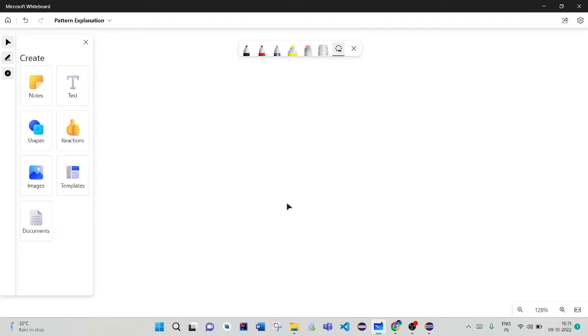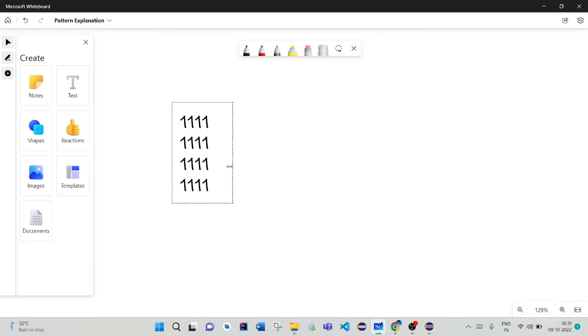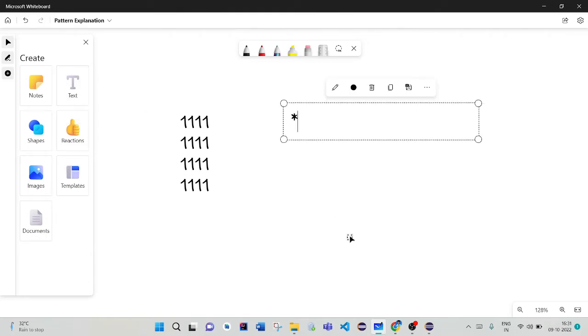In this video we are going to write a simple program that will print four ones in four rows like this. You are going to execute this pattern in this video, and by doing a simple change, we will convert it into a star pattern.